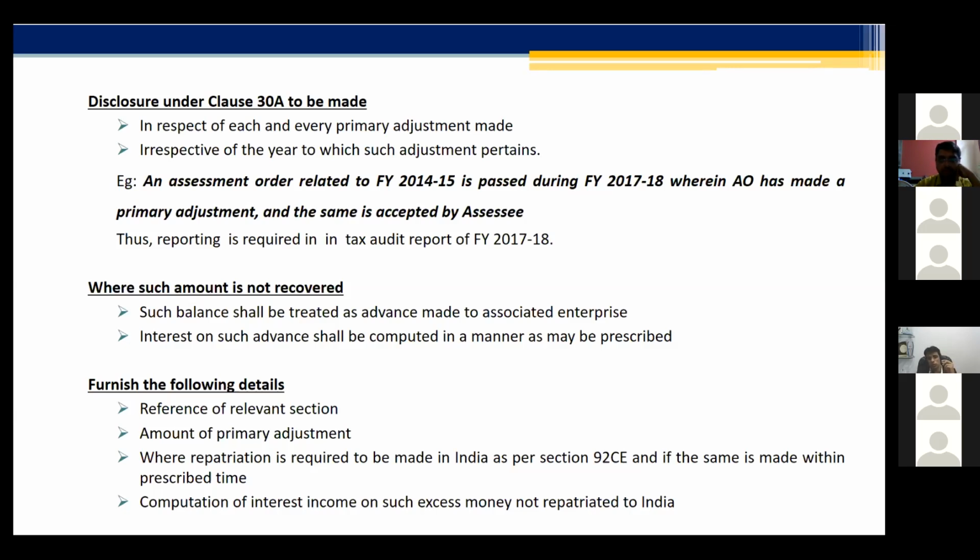That you have to treat those advances. If that 3% interest is not recovered, it has to be treated as an advance recoverable from them. Though it's just a difference of interest. You have charged 3%, you should have charged 6%. So this 3% will be treated as an advance. And interest on such advance also has to be calculated and reported over there. But please mind the threshold limit of security adjustment is 1 crore rupees.